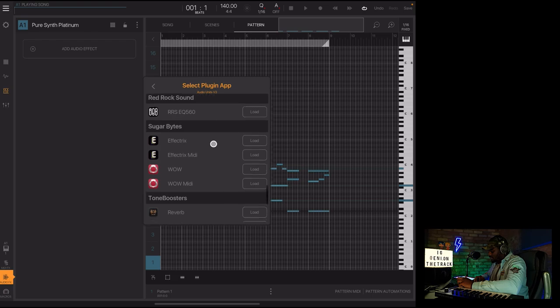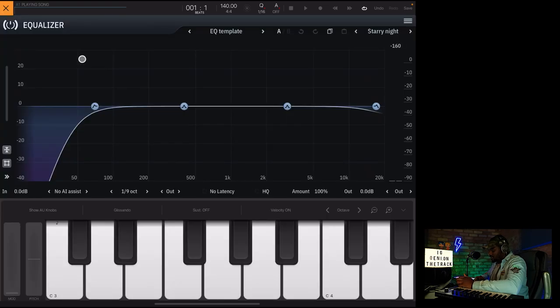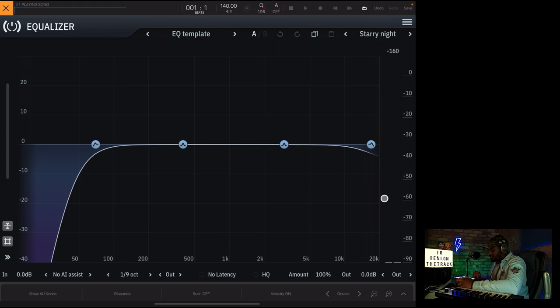So I'm gonna throw in an equalizer. The equalizer I like to use, and you've seen me use it many times before, is Equalizer by Tone Booster. It's a great affordable plugin compared to the FabFilter alternative, which is a lot more expensive. Both of them do the same job for me in my eyes. They both show a graphical representation of the input coming through, so you can determine what you're gonna cut away, what you're gonna add to your frequencies. The only difference being, I think, for some people, usability and how it looks on the screen. That's just the only difference, and I think probably the brand.